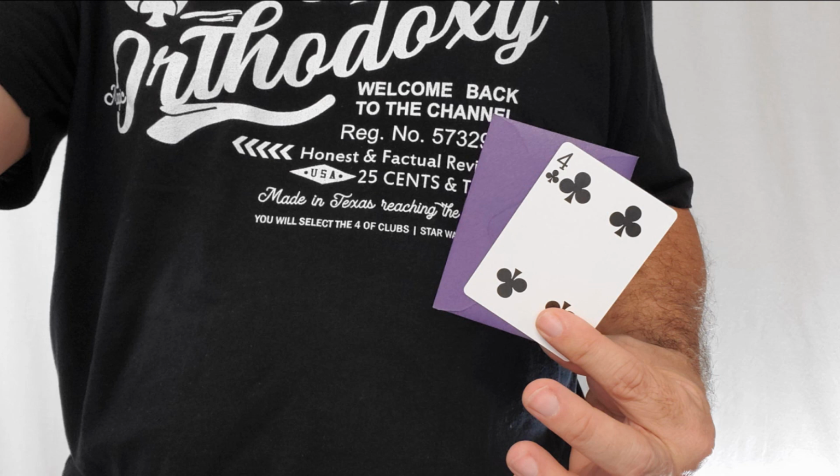I carry it with me, but to carry that one with me also requires me to carry an envelope that has a card inside. So I have to carry the deck plus an envelope with the card inside. Now I can just carry the deck, and the reveal is on my shirt.